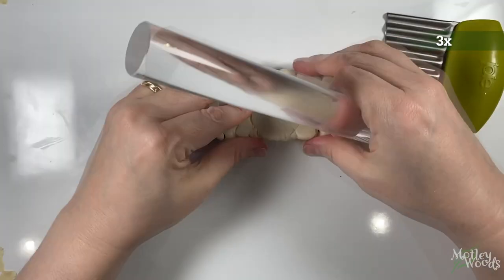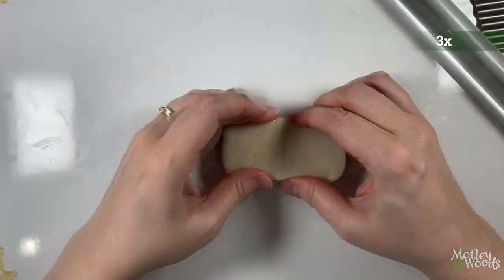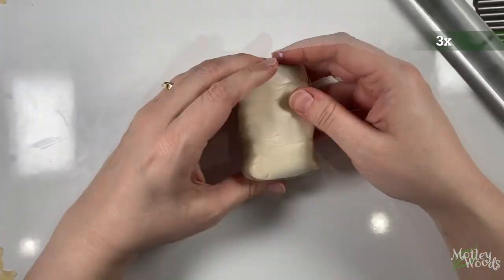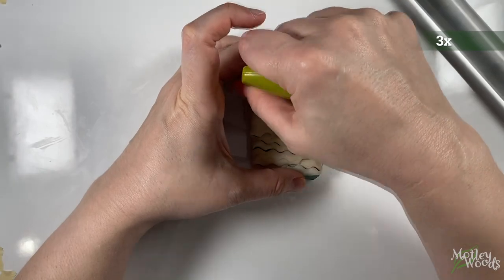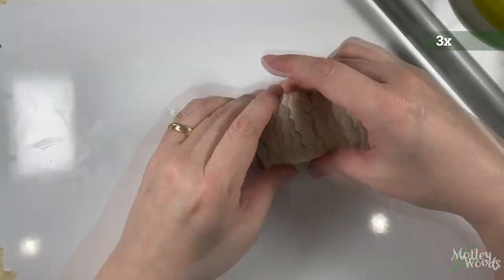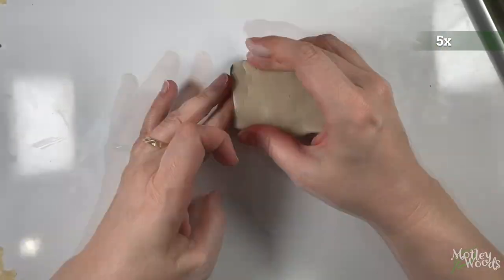When you're working with the clay, you really want to try to keep the translucent mostly about the same depth across the whole cane. If it gets too thin or too thick in parts, it can make that particular section of the cane a lot less usable because there's either too little green or way too little translucent. Remember that our goal here is not to have it look the same all the way across. So it's good when things look different on different ends.